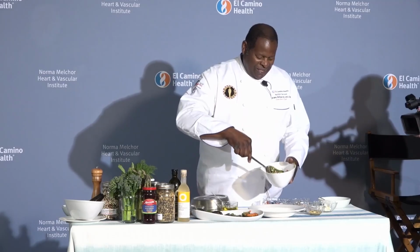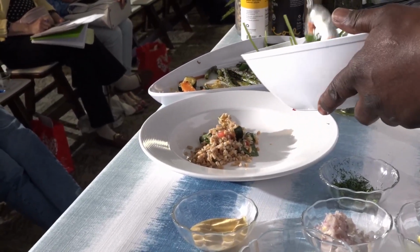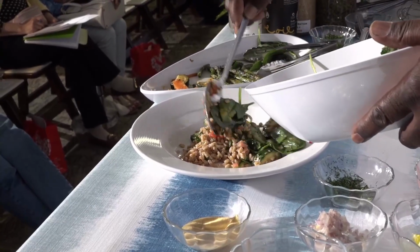way to meal prep. So think about it. When you go to the grocery store, you cook a whole chicken. You know you don't eat a whole chicken, so plan 3 meals. Okay, you got chicken, soup, salad. Boom, 3 meals one week, right? So we're gonna plate this up. And baby spinach, like I said, it breaks down real quick and easy.